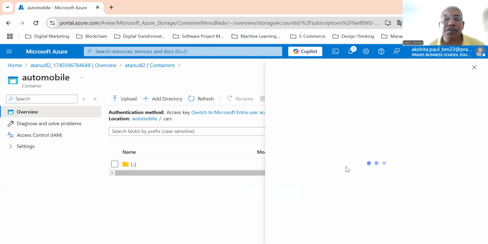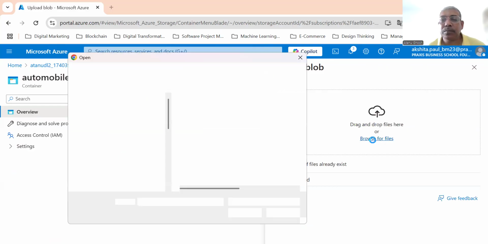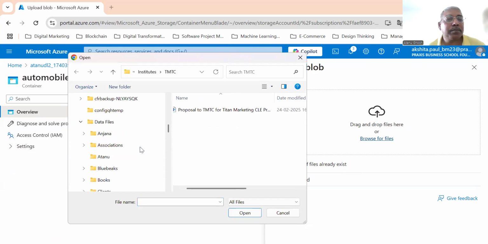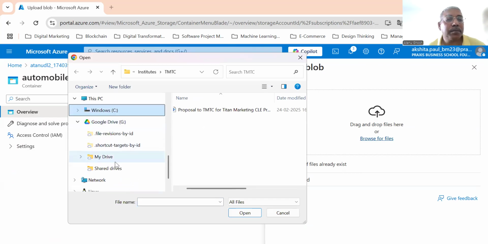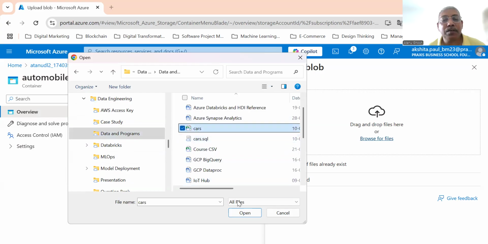Pick up the CSV file from the local folder where we have saved it and upload it from there. Here's the cars file.